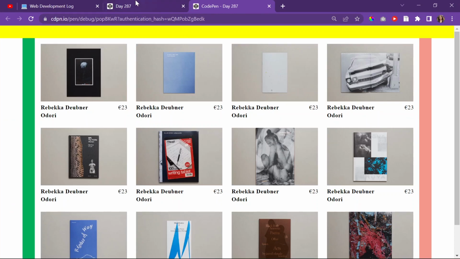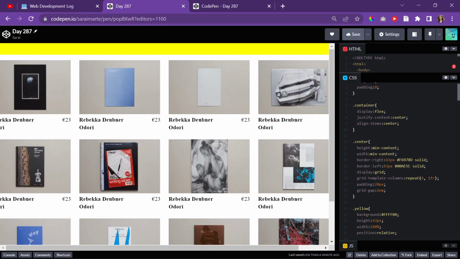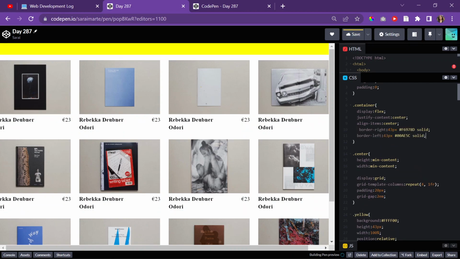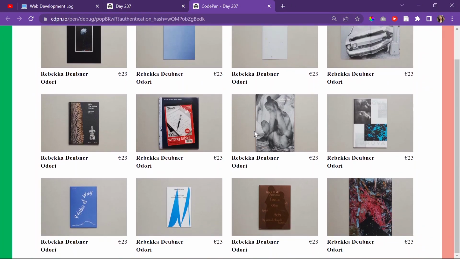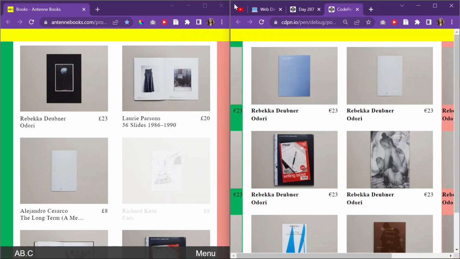But I don't want those two borders to be part of the thing. So these two borders need to be part of the container. But then if that's the case, I mean, it kind of looks like that, right?